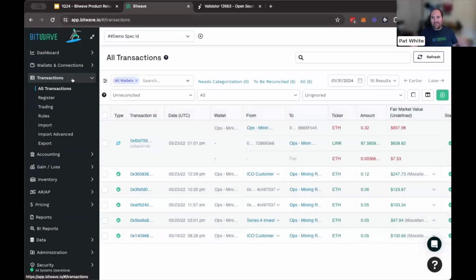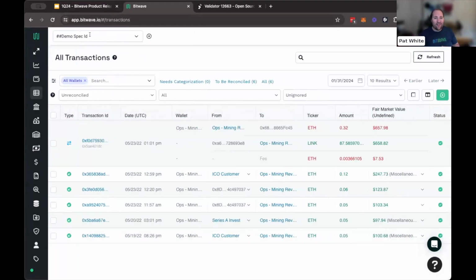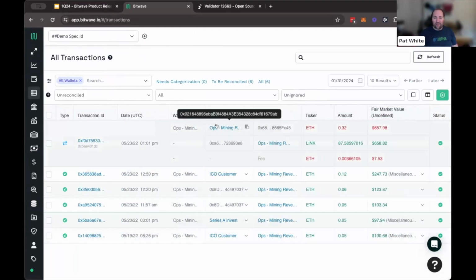What I always like to reiterate, because it's so important, is the thing to remember about Bitwave: when you're doing your categorization work on the transaction screen, you are not making gain loss decisions of any type. You're not making capitalization decisions, you're not making wrapping decisions. You are purely putting together a set of facts that we are then going to take and project into a gain loss space. Here are the gain loss implications, here's the accounting gain loss, tax gain loss, whatever it is.